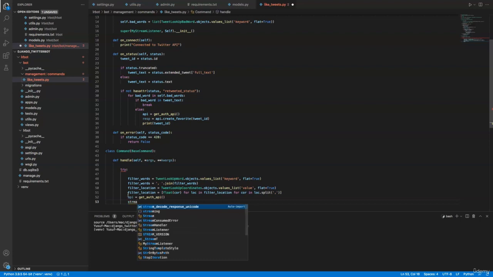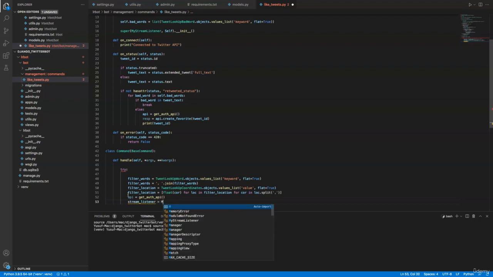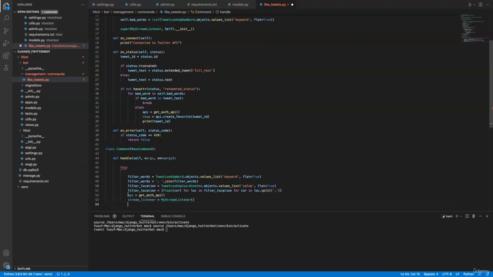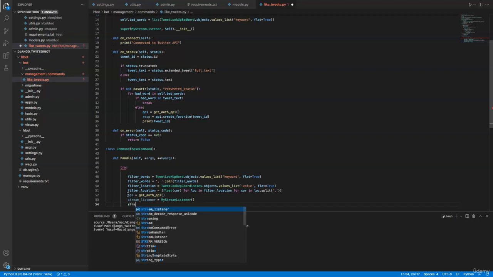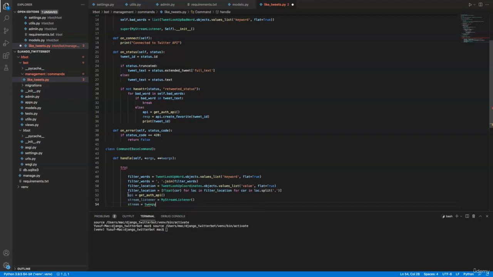Okay, so stream listener, my stream listener. Okay, and then we need an API to stream. So once we have an API and a status listener, we can create our stream object, and to do that I'll do, this is our stream object, tweepy dot stream.